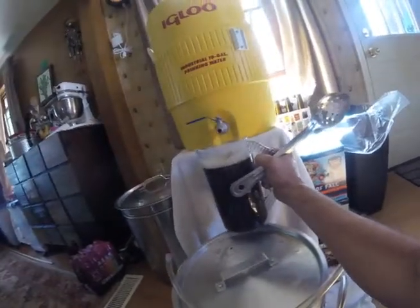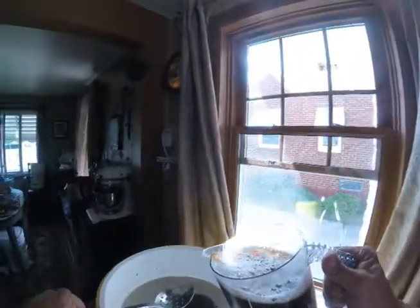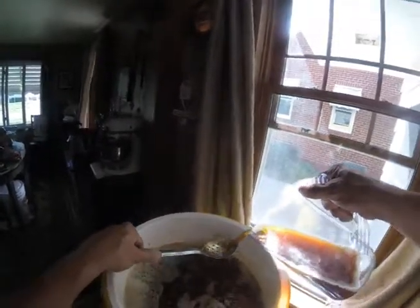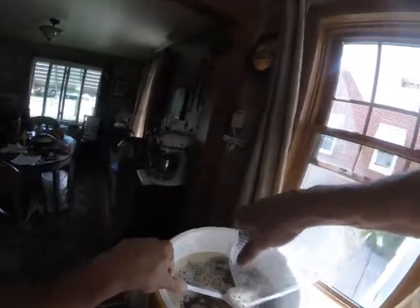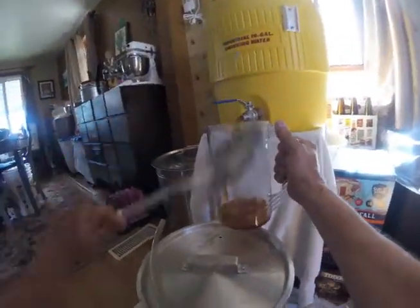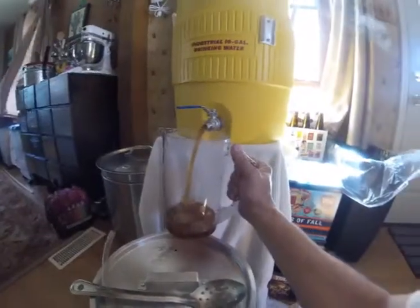Shut that off. It's going to drip on the floor. Come up here. Dump her back in slowly, not to disturb the grain bed. And you want to vorlauf maybe 1 or 2 of these just to settle the grain bed. That's the main reason that you do this. Oh, not too much. We'll come down, we'll open her up again. I usually do 2 pitchers.